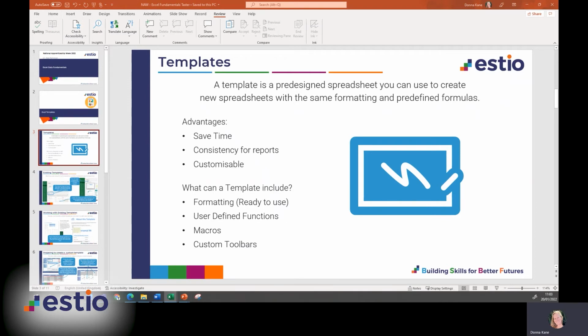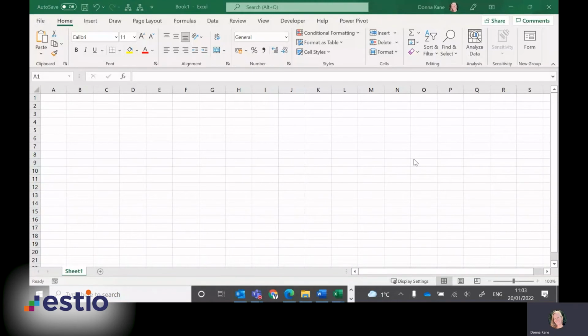I'm going to change my screens now because I'm going to move ahead to live demonstration. Okay, changing screens now. Okay, so here in front of me, I have just a blank Excel workbook, nothing in it. But I want to introduce you to the Excel templates that are actually already built in. There's a variety of purposes to choose from, depending on what you actually want to utilize and what data you want to put in them.